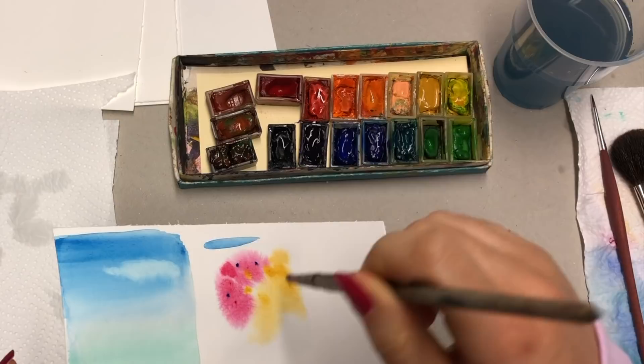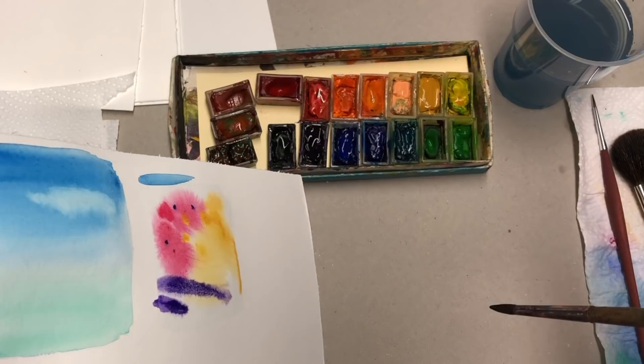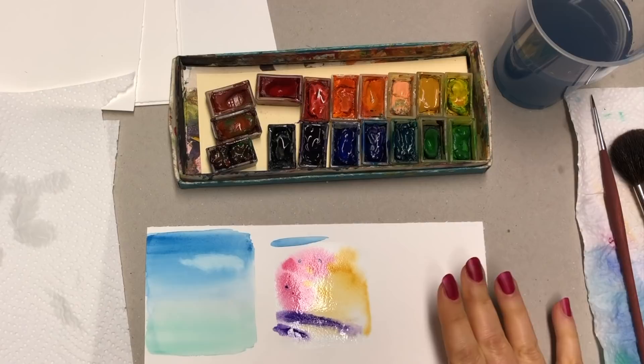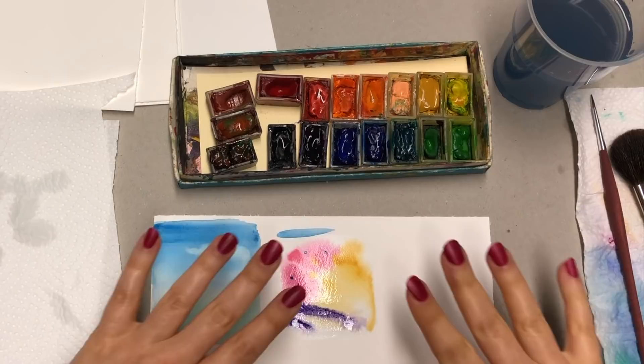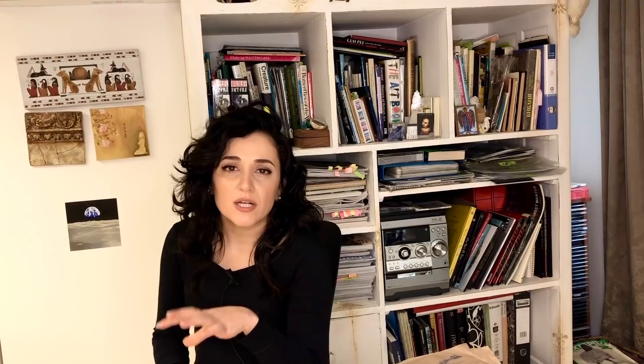You can play with it by leaving it flat to dry or by tipping it — you can see how the paint runs. You can play with it even more and add almost like specific drips, something that you want gravity to have a go at. That can be a really cool effect, especially if you're working on snowy landscapes and things like that. This is bleeding where you just let the paint bleed — you don't really have much control over it, there's quite a bit of chaos, but you can give it a bit of direction.